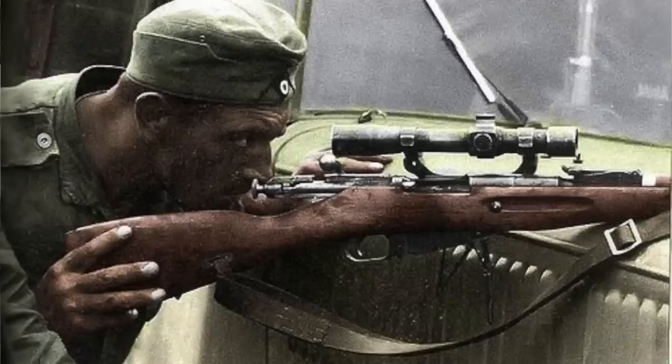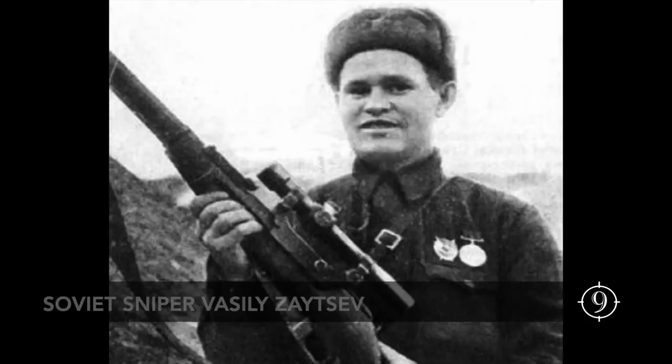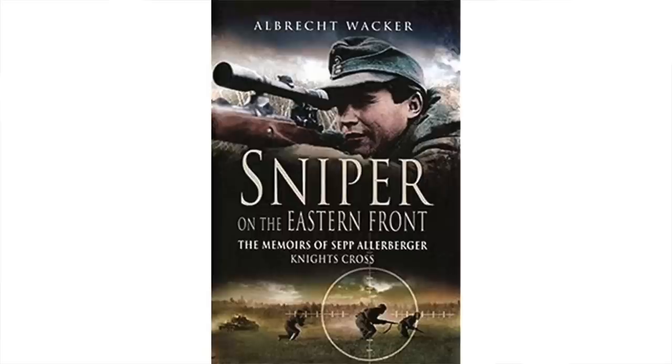Yeah. Some German snipers actually picked these up and used them. Well, a lot of them picked up the PEM snipers that were earlier production. And those actually were a little bit nicer because they were done at a time when the Russians were still able to crank out more stuff. I think it's a sniper on the Eastern Front.